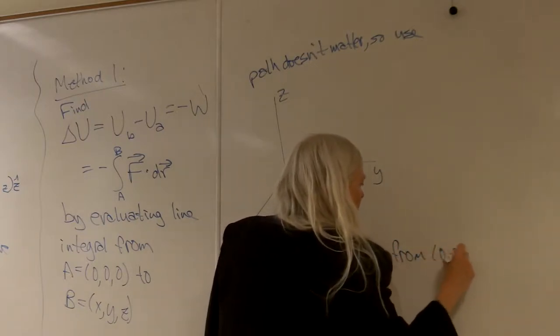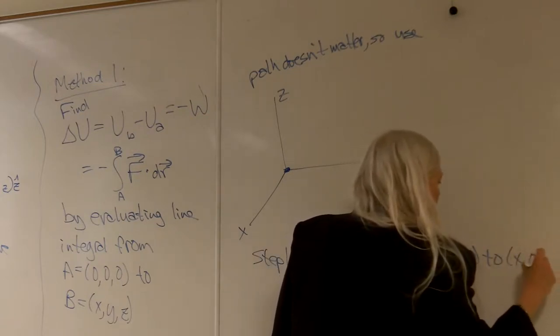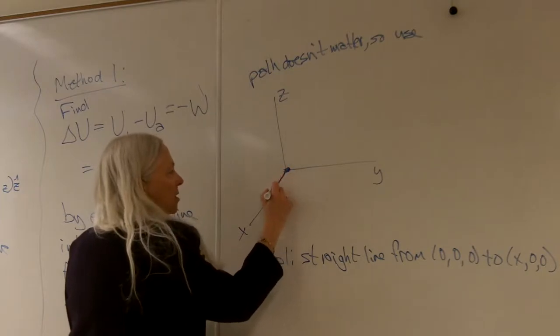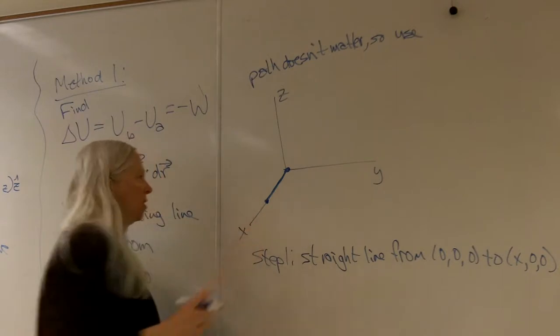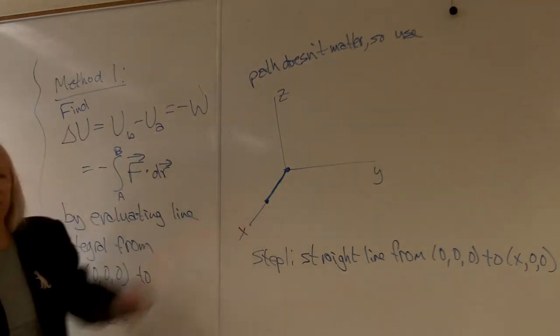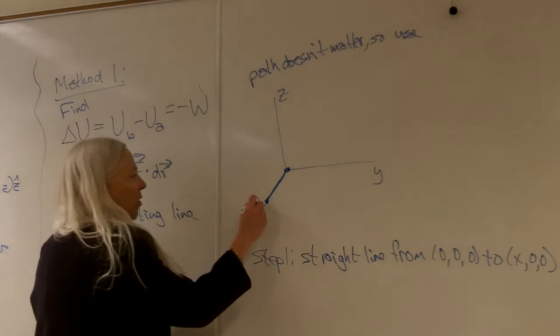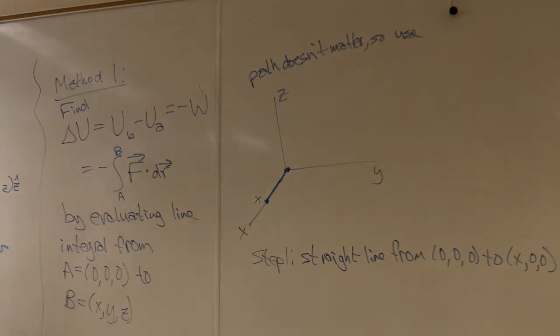From the origin to the point x, 0, 0. Okay? So in other words, we're going to move along the x-axis from the origin to some point that, again, we're not going to specify a number for the point on the x-axis, but we're just going to say to some x-coordinate that we'll just call x. Right? So this is a value of x here along the x-axis. I apologize for using the term x in sort of two different ways here, but I think it's clear what I mean.